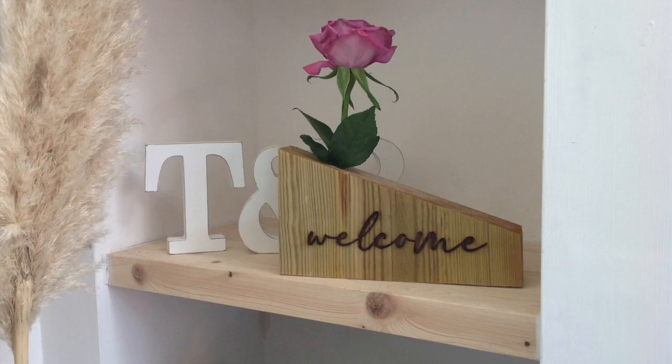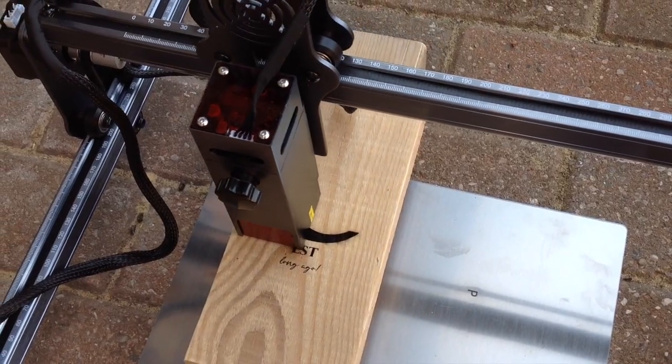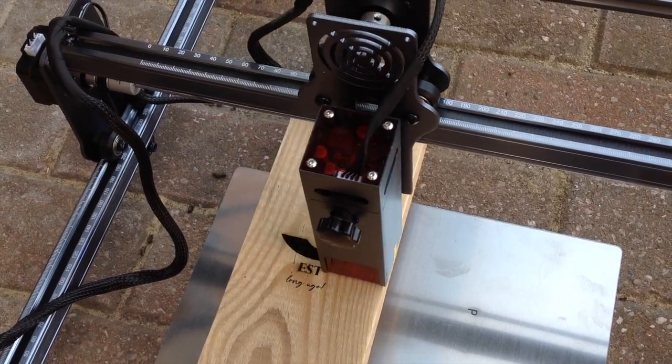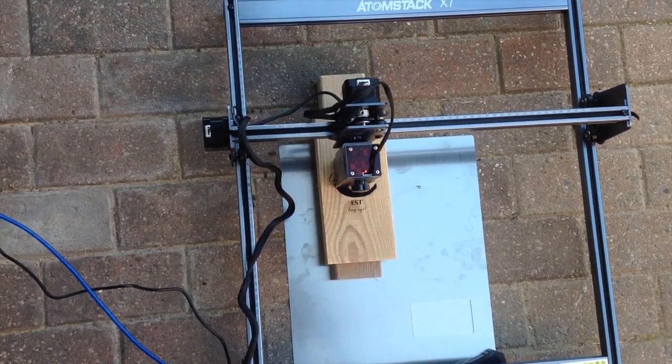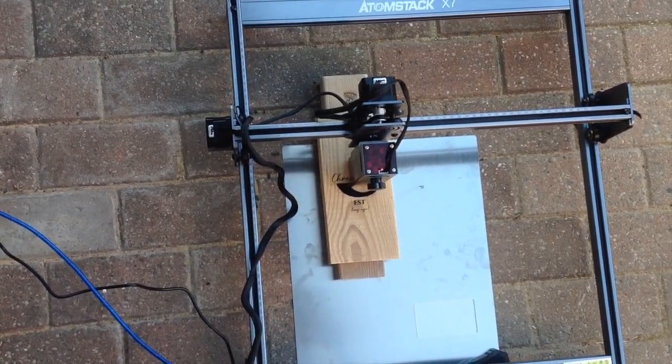As I mentioned at the beginning, you can get started really quickly by creating any image. Here I'm just using Photoshop and creating a JPEG that can be engraved. I often use Adobe Illustrator as well, and this comes in really handy when we want to create our vectors for when we want to cut some images too. But this was a video to get you started as quickly as possible and engraving on that wood.